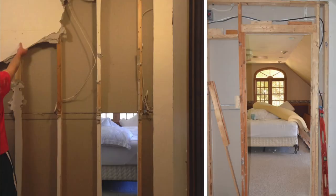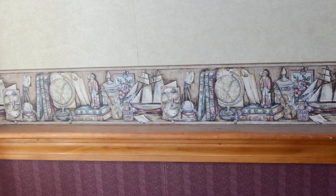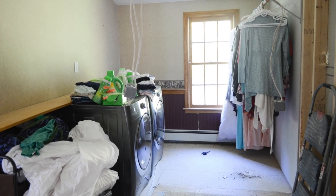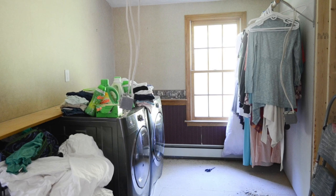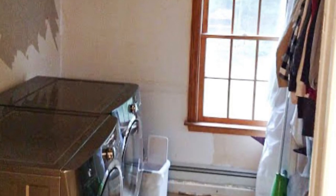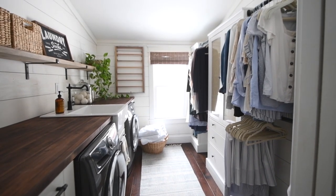We began to carve out the space — and I say it like it sounds easy, but it was a big project. A lot of framing, a lot of removing of wallpaper, which was a nightmare. This wallpaper wasn't the normal kind that you can steam off; it was kind of like a vinyl wallpaper and it was really difficult. So with the new layout it made space for a laundry room and also a closet for me. For a long time our laundry room looked like a dungeon — the wallpaper came off in tiny little pieces and we just kind of left it like that as life happened. We welcomed our daughter, there were other priorities, and eventually we tackled the project and turned it into the room you see today.